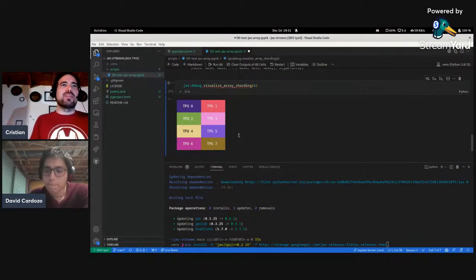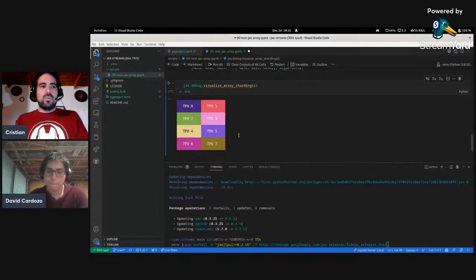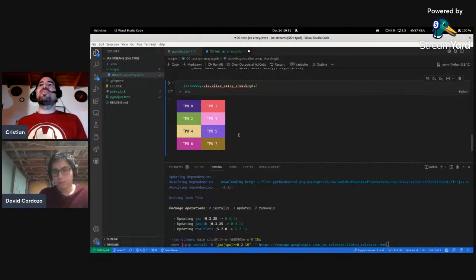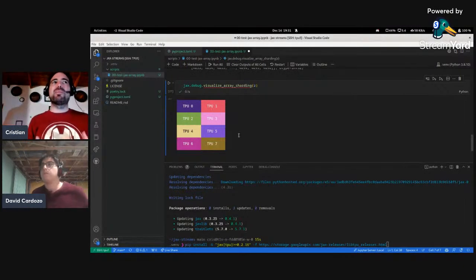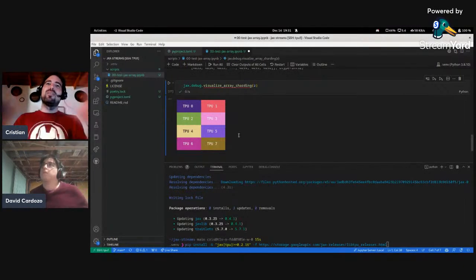I mean, it wasn't a bug. It's just that in that case, what happened is that the sharded device array was converted into a device array. So it was sent back to the host, I guess, or to the default device, device 0, and then the operation was done there. Since the array had the same shape, next time I did pmap, it distributed back.